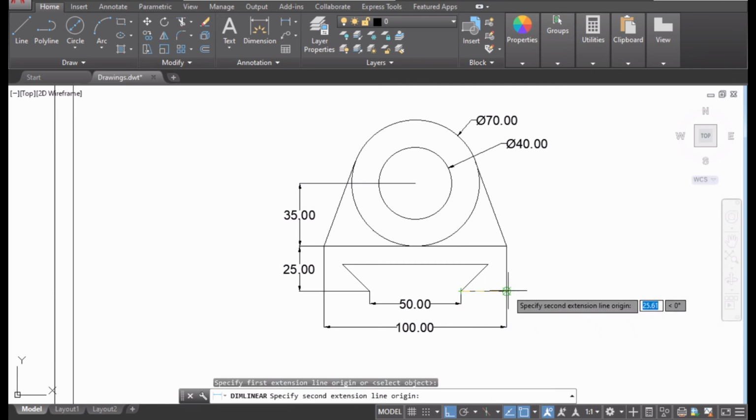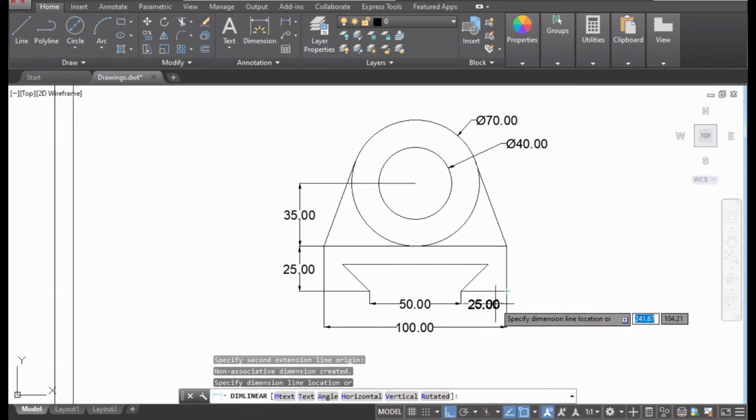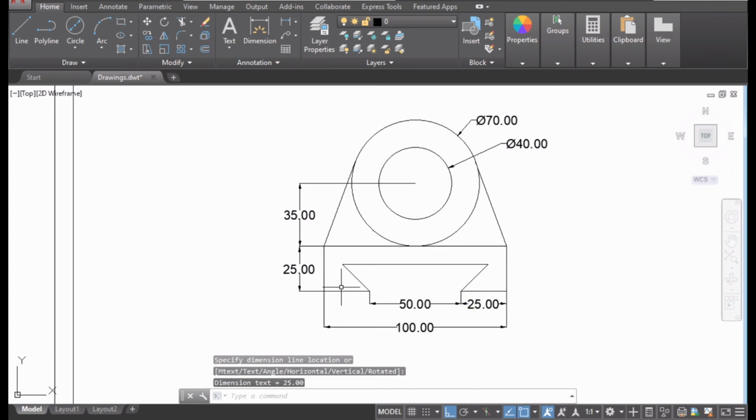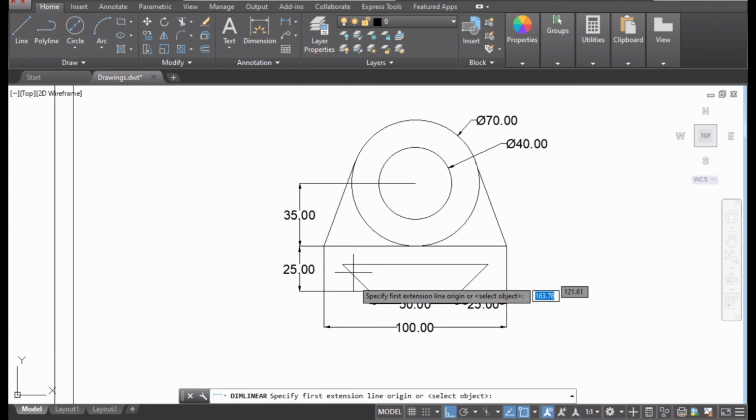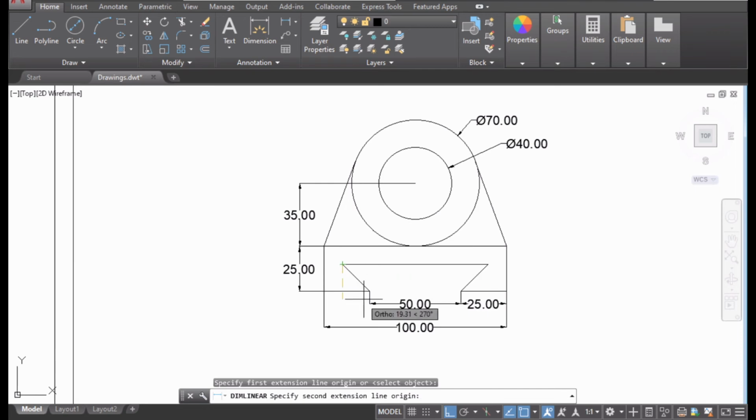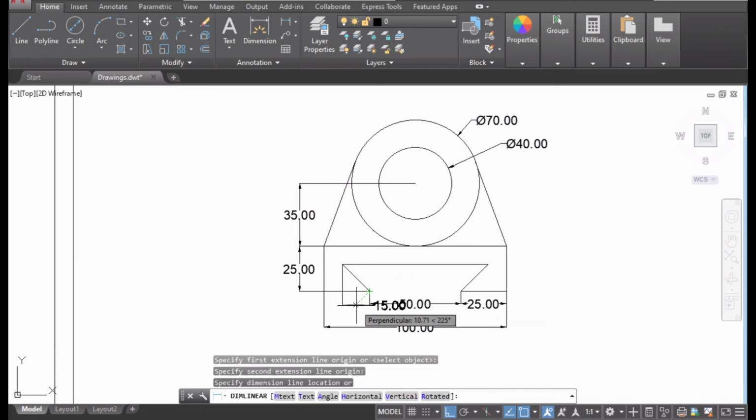From this point up to this point, this one is 25. And there is one more: choose that tool again, from this point up to this point, move down, and this is 15. If it is crossing over here, you can move it down and arrange it.